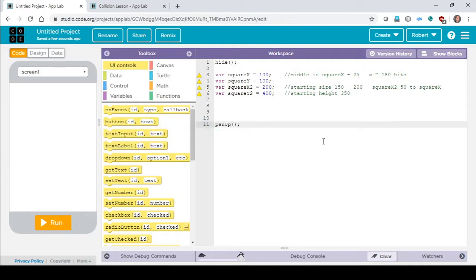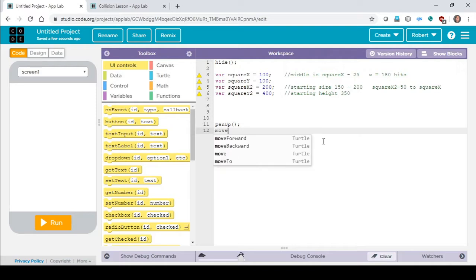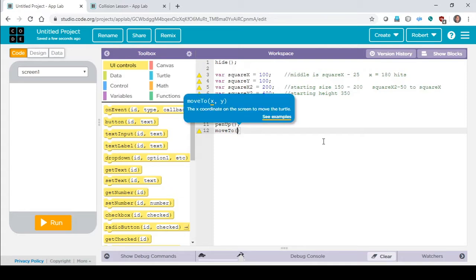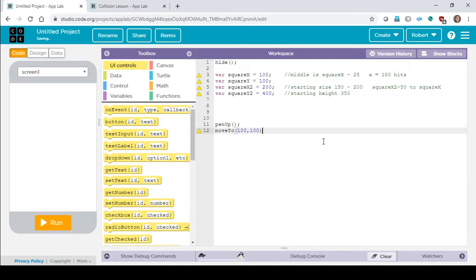This is going to make it so we can't see the cursor. We're going to do the move to, so we can move this square where we want it. And let's just do, I think 100 by 100. And at the end of the day, this move to is going to be the bottom right corner. So you kind of notice that 100 and 100 is square X and square Y.